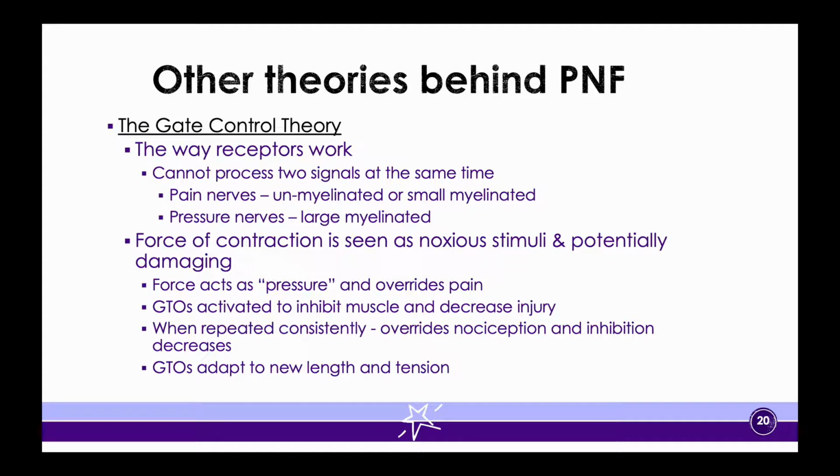So what happens is there's different types of stimulus that can happen. We have pain nerves. Pain nerves are very small and they are unmyelinated. They do not have that sheath around the nerve. If you've taken XPhys, you know what that means. If not, you'll learn about it later. It's fine. But they're unmyelinated or just little bits of myelination that's there. Pressure nerves are larger nerves, larger receptors as well, and they have a lot of myelination. And myelination dictates the speed at which messages are sent, right? So if I have myelination, messages are sent faster versus if I have nerves that are unmyelinated, it takes a longer time for those messages to be sent throughout the body.